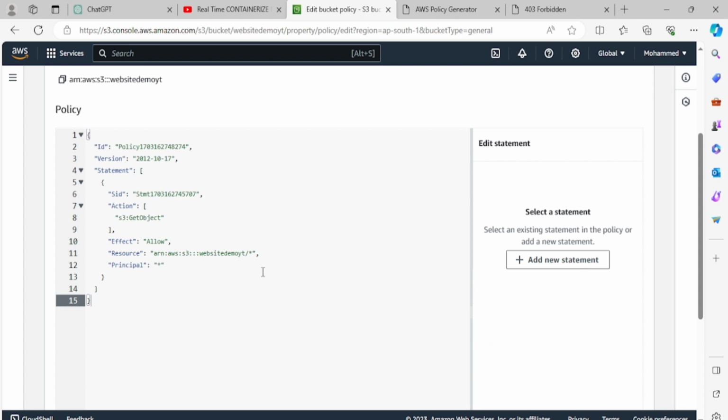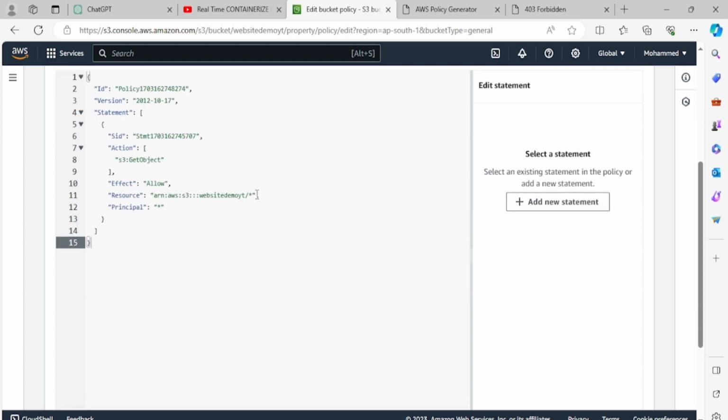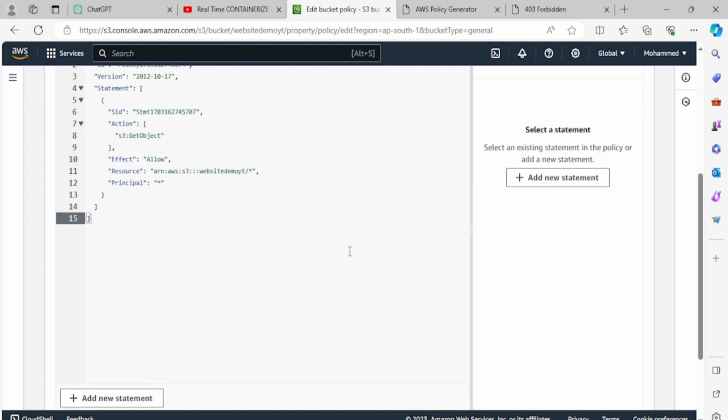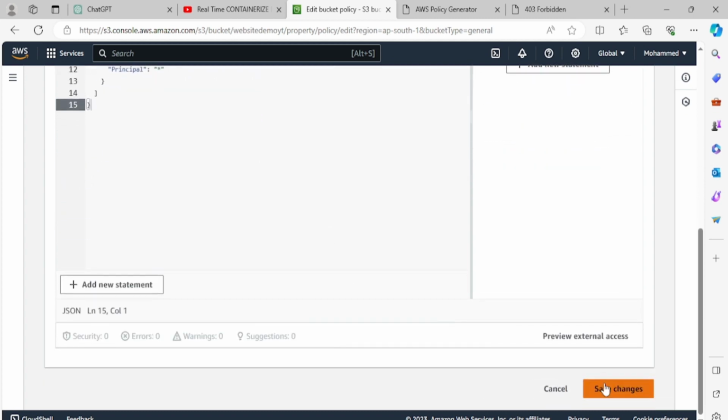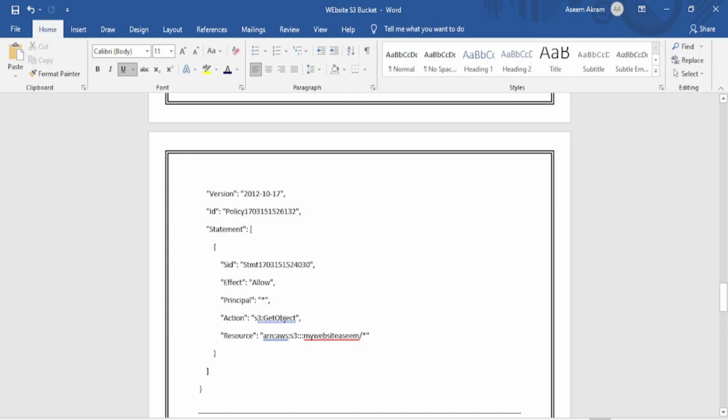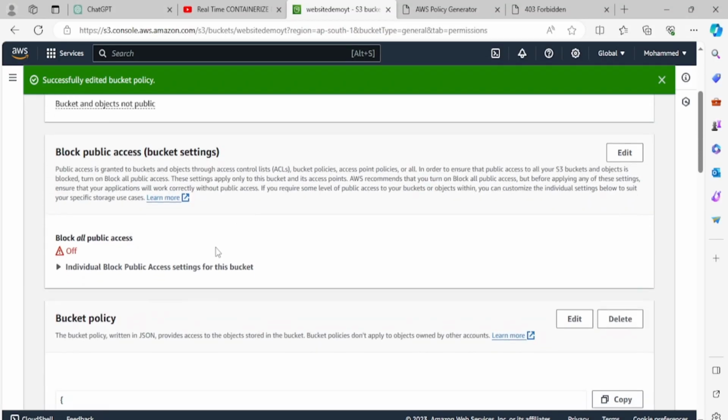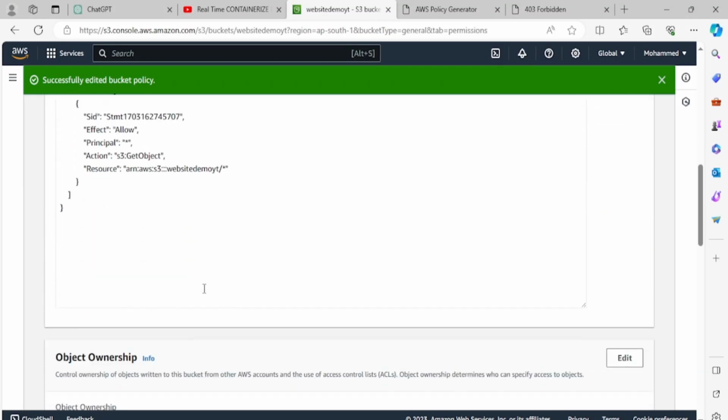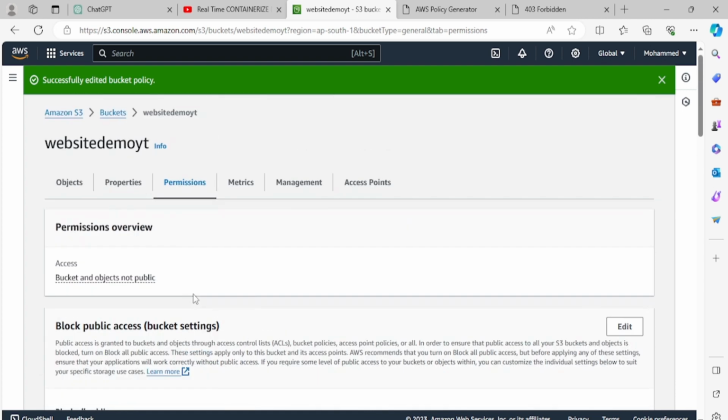Okay. So what we have to do, without deleting, is just add a hash. Just mention that go into this bucket, then display all the content through the URL. So I will save it here. Fine. I forgot to mention it here too, right? Okay, I'll edit it. So now the bucket policy is also updated. Okay, now we will go back to our bucket, right?